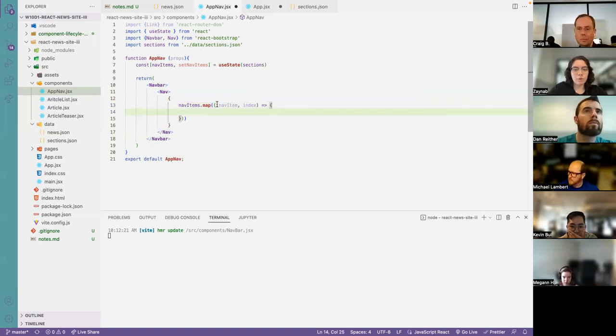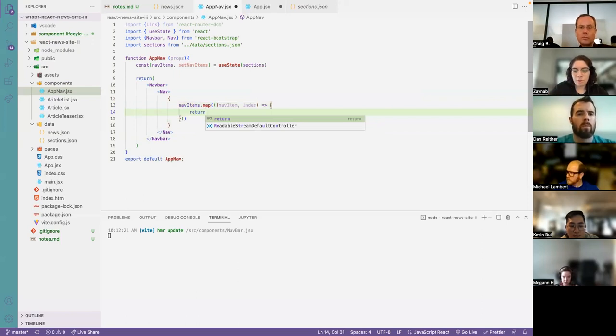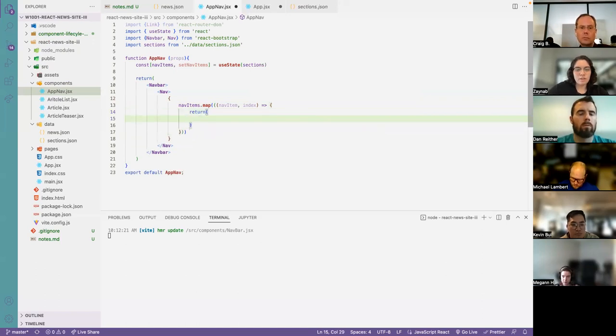So we're looping through our nav items, and we want to return, because we're going to need a bigger component, nav link.